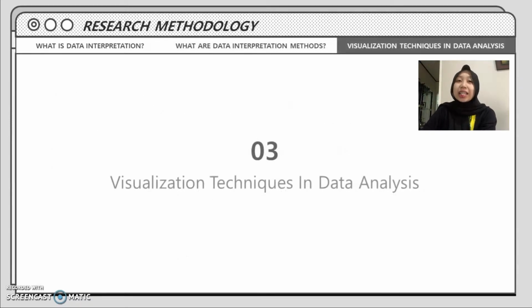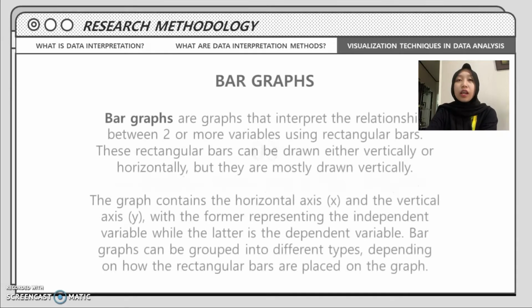The last content is visualization techniques in data analysis. There are different techniques of data visualization. Some of them are: first, bar graphs. Bar graphs are graphs that interpret the relationship between two or more variables using rectangular bars. These rectangular bars can be drawn either vertically or horizontally, but they are mostly drawn vertically.